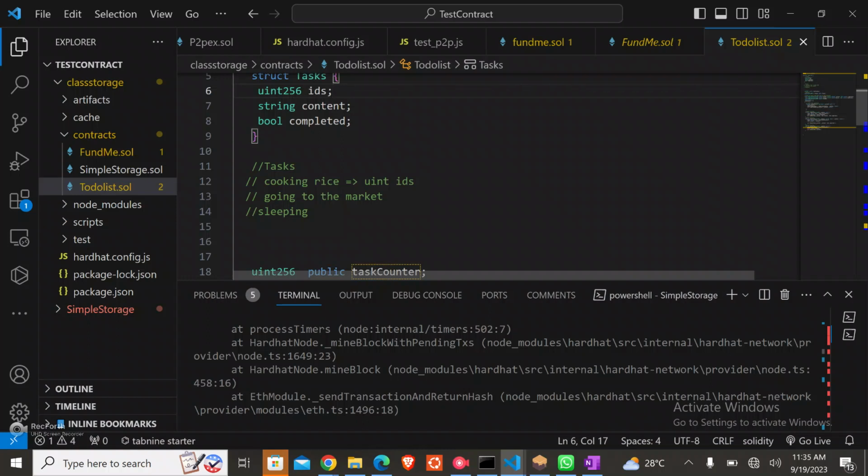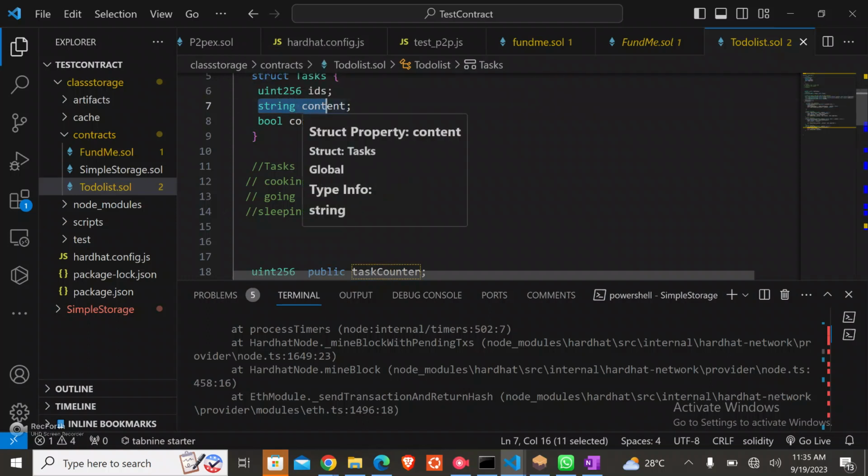It has a content, and there are three things that this cooking rice task needs to meet. We need to have an ID for it in order to identify it, so you understand that this is the particular task I want to do.